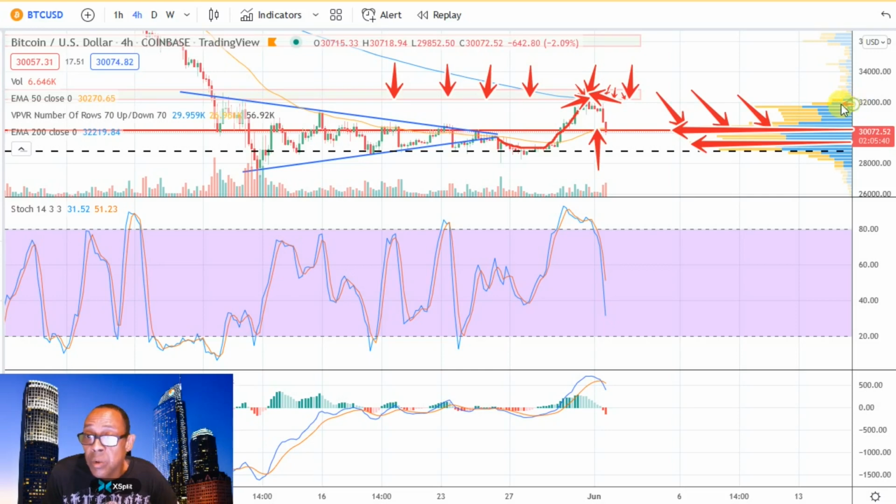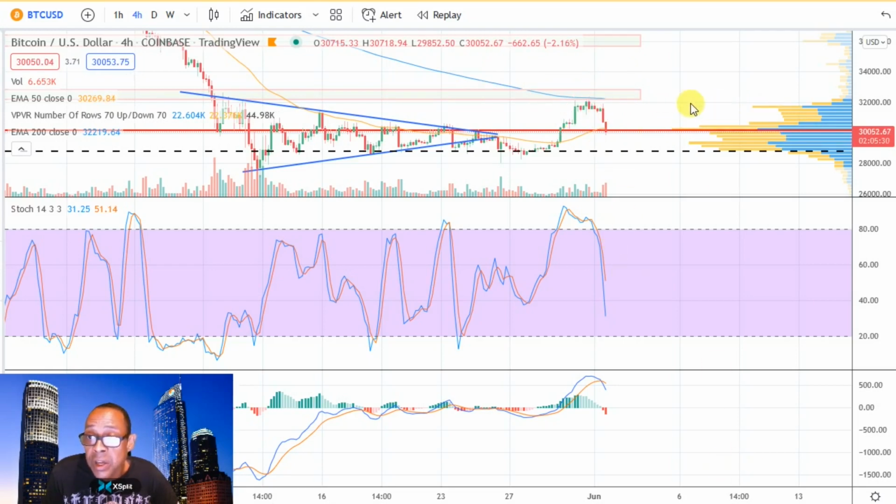There's another node that's way up here at around 32, which I thought would hold it for a while, but we see that right after we finish this node right there, here, let's clear this out so you can see this. Here's this node here. Notice how once we got off of this node, what do we get? Slip zone. You know how I'm always talking about slip zones. So after we fell off of this big node, we slipped down to the next one.